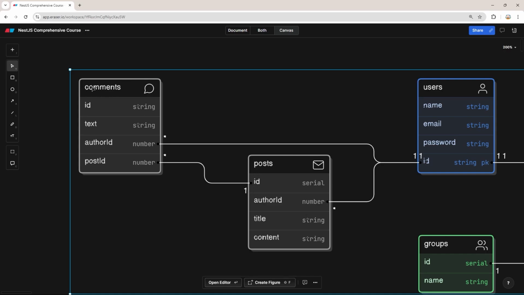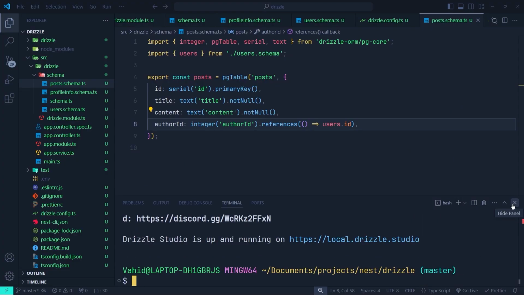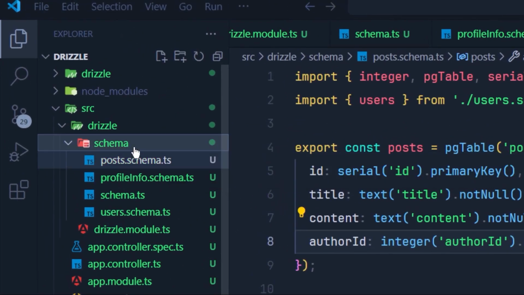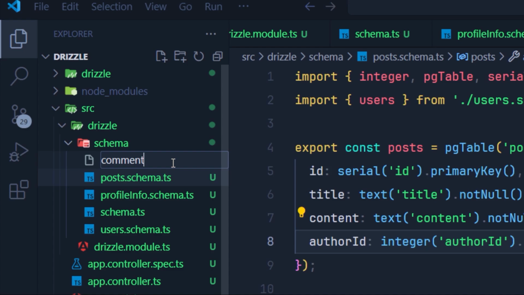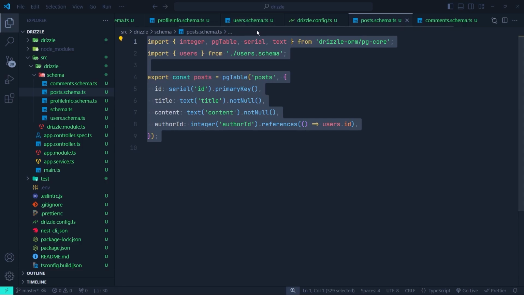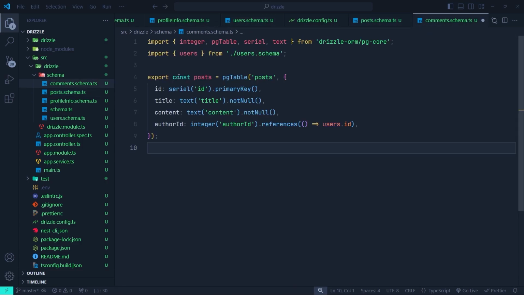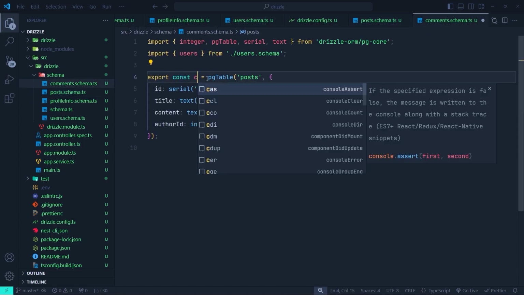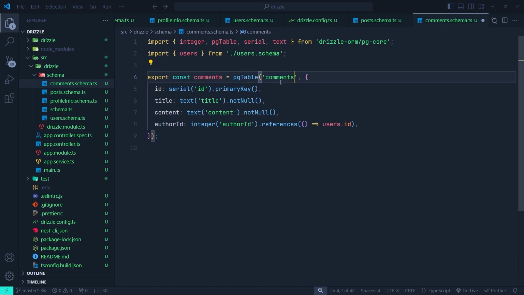So we also have a one-to-many relationship from the post table to the comments table. Let's get back to VS Code and create a file for the comments inside the schema directory, comments.schema.ts. Now let's go to the post and just copy the table here, get back to the comments, and paste it here. Let's rename it to comments and change the name of the table.